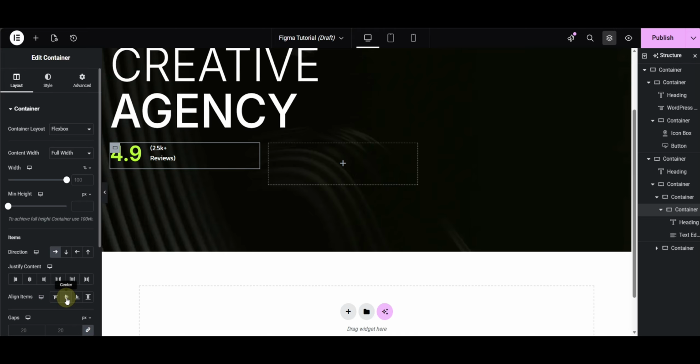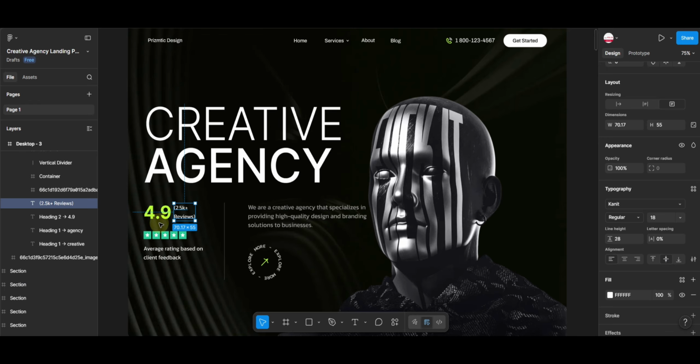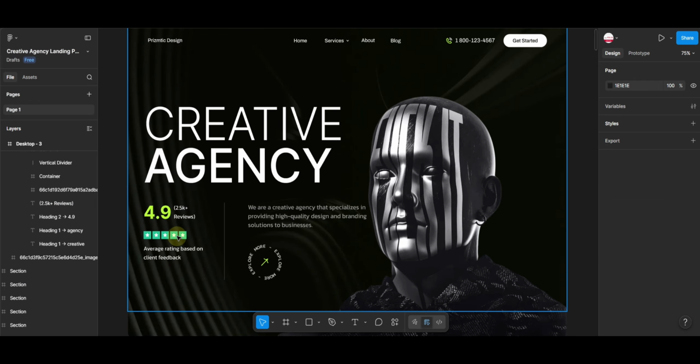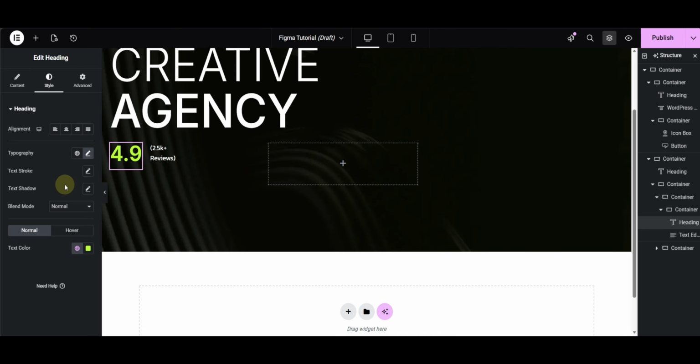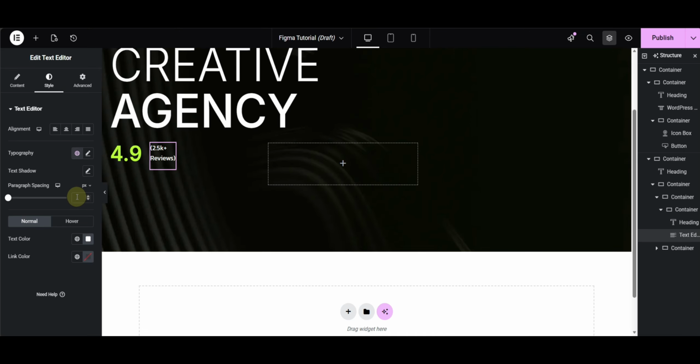Let's see if we can align this properly. Text editor adds paragraph spacing. We need to make it 0.